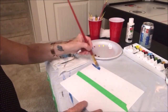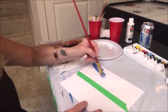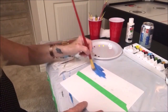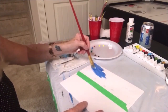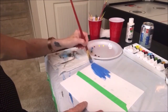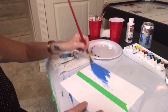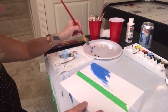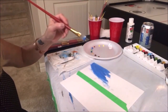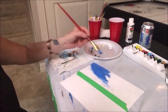So as you can see, I taped off my canvas so I could get my horizon. It's a little bit below the horizon line. And we're going to start with the sky. I like to start at the top and work my way down. So as you can see, I put my blue on first. It's a darker blue. You can use ultramarine blue or you can use any dark blue. And I like to start that first to get some nice dark color into the sky.